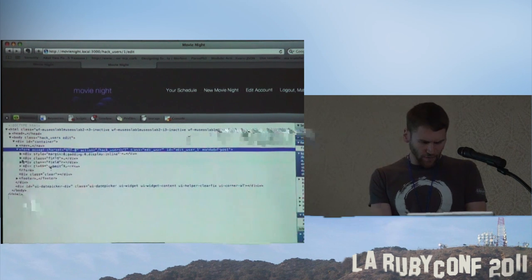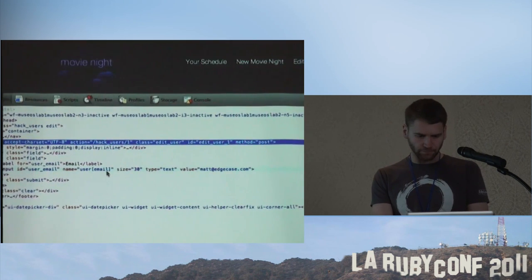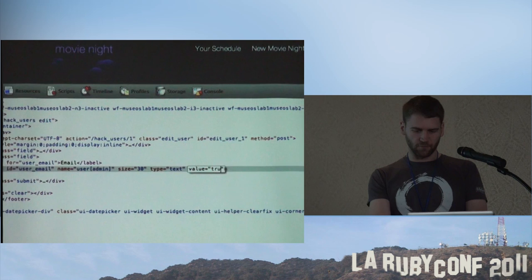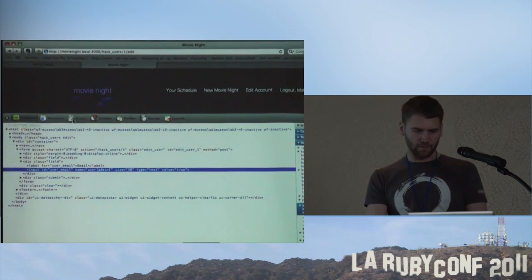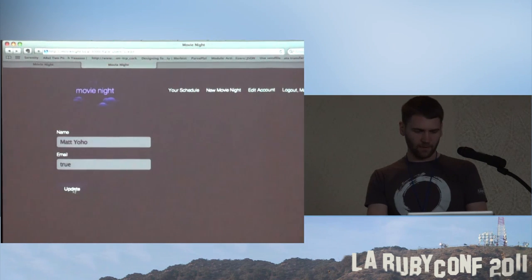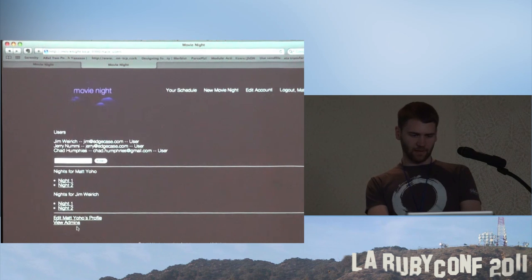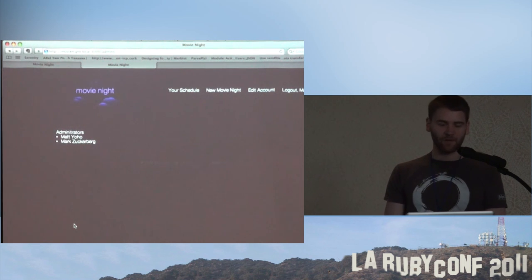So jump in and find one of the fields. We're going to find the email address field for the user. And by editing this, say instead of email, if you recognize the standard Rails parameter name, we'll just say admin true. Admin is the flag in the database that tells whether you're an administrator or not. And now I've hit update. All right. And he's gone from the regular users list. Let's view the admins. Oh, there he is. Yeah. Mark and I hang out, work on the site all the time.